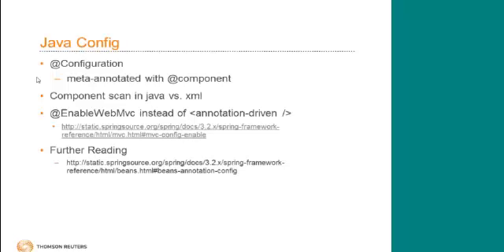Some of the other cool things you can do, now you can do component scans using Java configuration. I know there was a time in our application where we did a component scan in XML, and then everything else was in Java configuration. And now, slowly but surely, you can do everything in Java configuration, at least almost. Another classic example of things that got lost in XML land would be annotation-driven with Spring MVC, which again we'll go into more detail on.